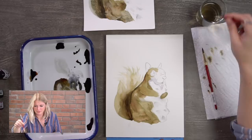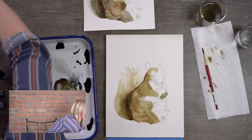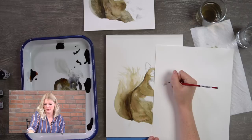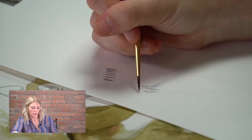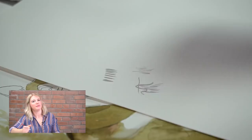Another thing to remember when you're doing this fur texture is when you do your do's, don't let them all be the same. Where's the scratch paper? Okay, when you do your do's, they're not like this. See how they're all even? Boring. They just look like brush strokes. You want them to be like this. See how they're not totally even? The line goes up and down, and they're different lengths. Some are short, some are longer, because hair itself is different lengths. So those shadows are casting different lengths.